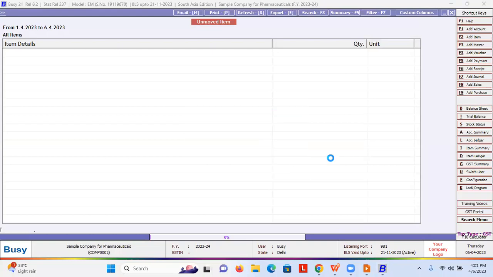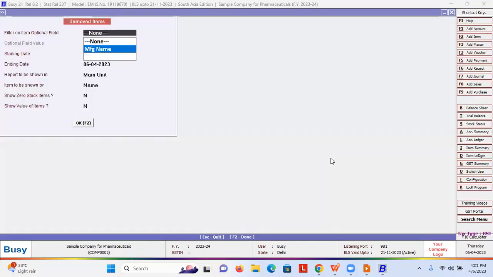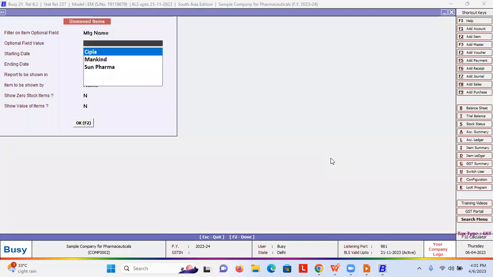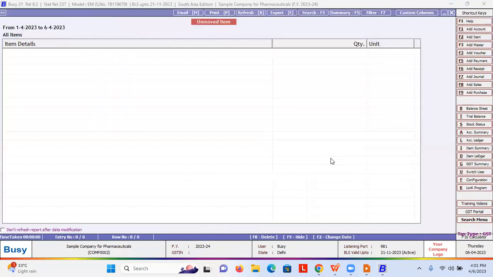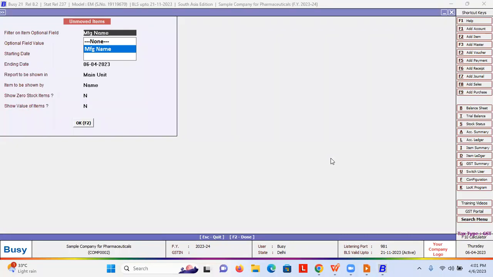If we are using the manufacturer name as an optional field, then you can filter by using the optional field. For example, the manufacturer is Cipla. If you want to see the Cipla manufacturer unmoved items, you can see them in this report.